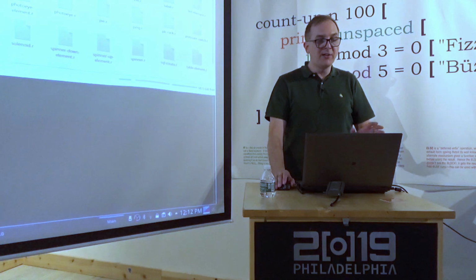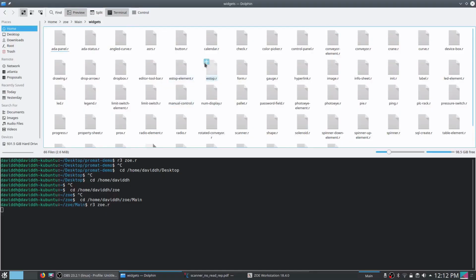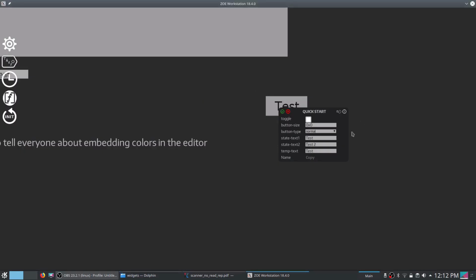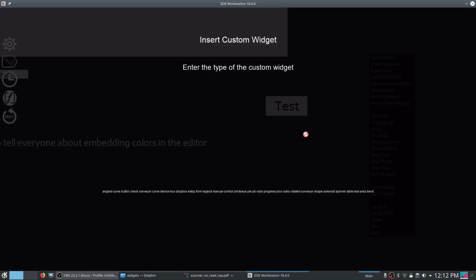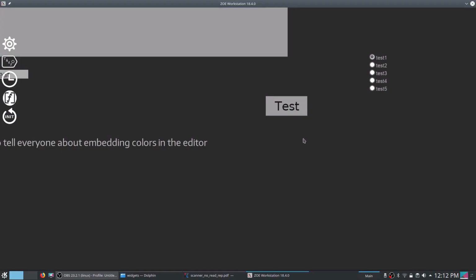Some of them are very standard, like checkbox, radio buttons. So if I right-click, insert other, if they're not on the quick menu here, this actually brings the pop-up up. And if I want a radio button, for example, I just type radio, and now I've got my radio buttons here, which are live out of the box.